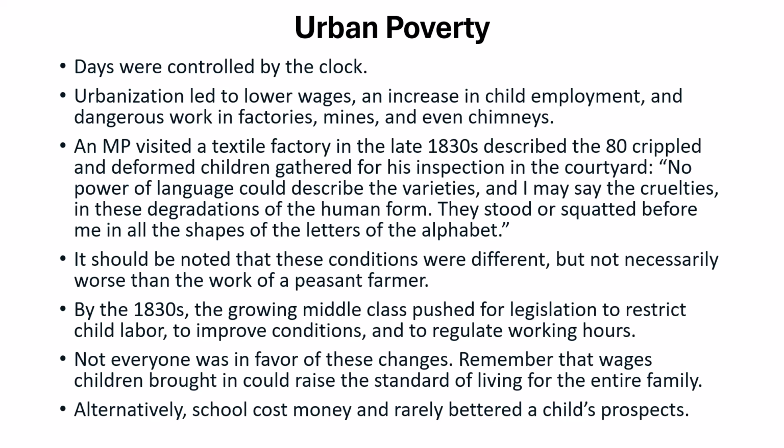And a member of parliament visited a textile factory in the late 1830s, and he described, and I'm using his terms here, crippled and deformed, but basically children who were injured and had disabilities because they were working so hard in this factory. And he says, no power of language could describe the varieties, and may I say the cruelties in these degradations of the human form. They stood or squatted before me in all shapes of the letters of the alphabet.